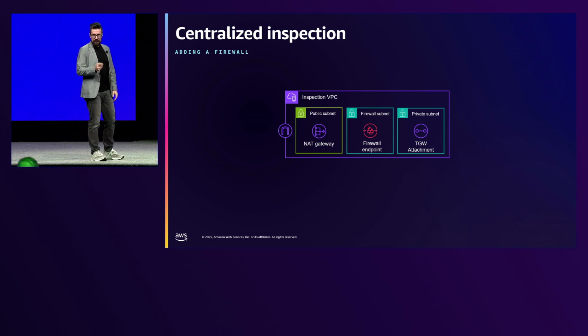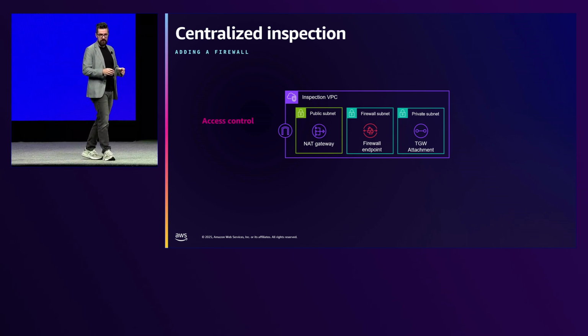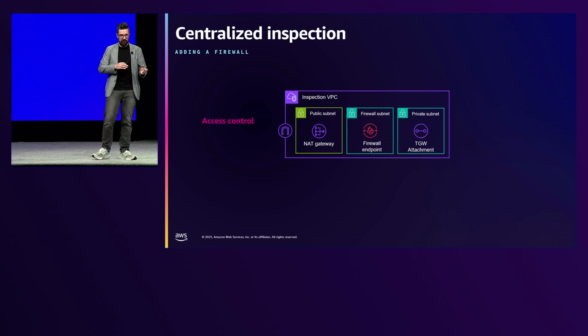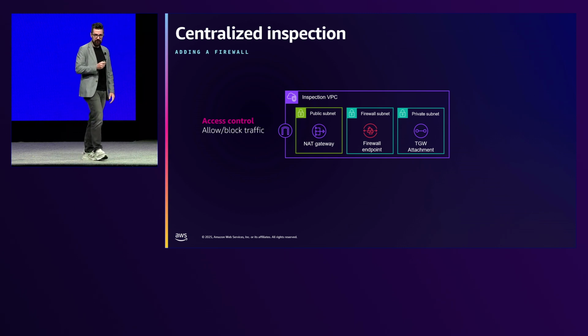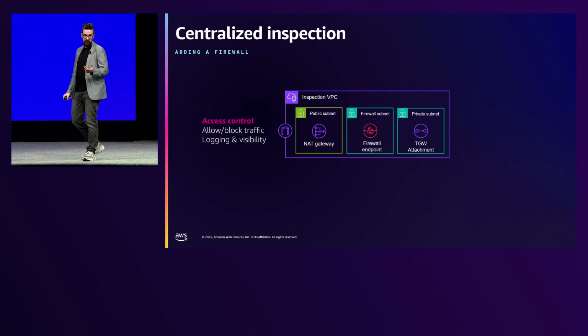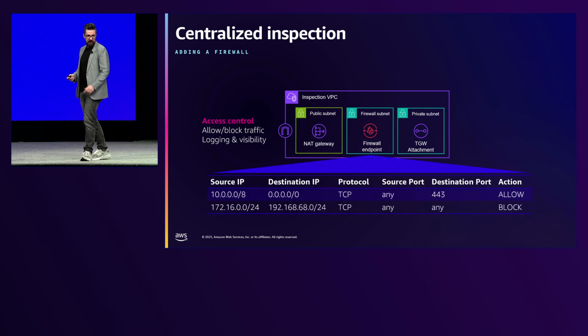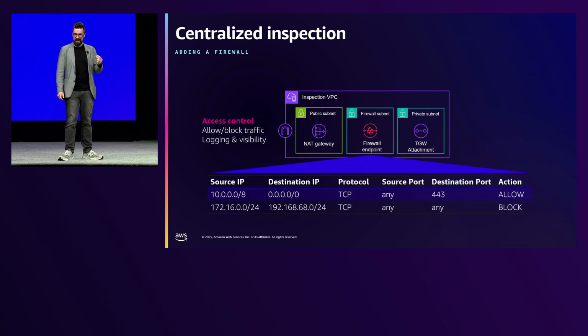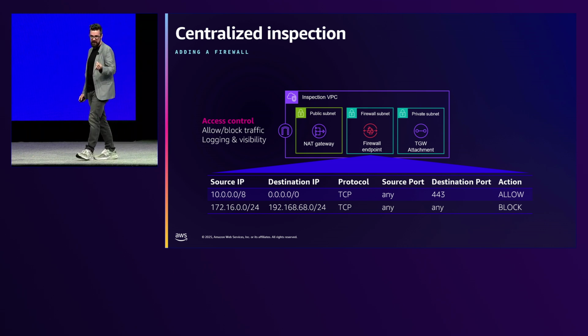Now, I want to pause here and make a distinction between two different use cases that we typically see people using firewalls for. The first is just straight access control, and you can think of this as your firewall acting like a souped-up network ACL that's just centralized in one place, where you're just doing straight access control. You're allowing and blocking traffic purely based on network CIDRs. Now, you might also be using this, since this is your centralized point, for logging and visibility. Makes sense. All of your traffic goes through here. It's a good place to look at it. And so for access control, we're going to, again, rely on the same kind of information we saw with security groups. Again, source IP, destination IP, port, protocol, and some kind of action.